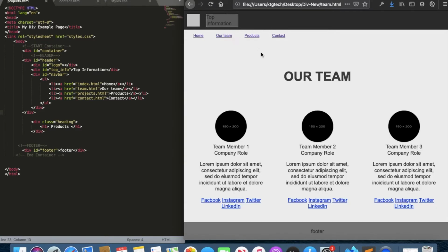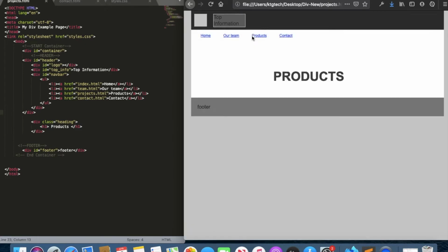But I think I want it different because according to my drawing, I kind of want the heading to be smaller and maybe over to the left. I know I don't want it to look like our team here. I know I want the products heading to look a little different, so I'm going to make it a different heading class in the HTML. I hope that makes sense.